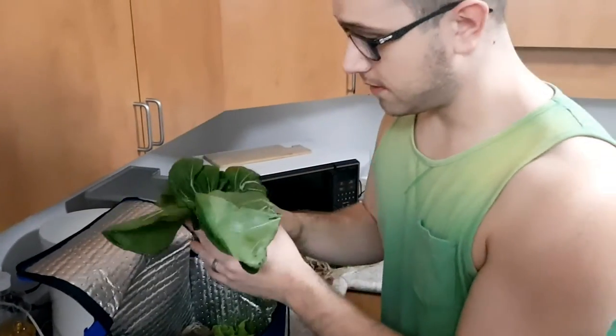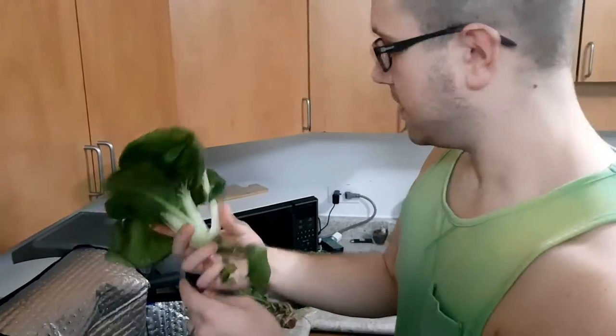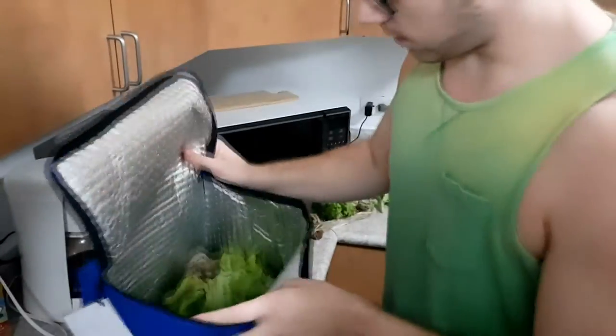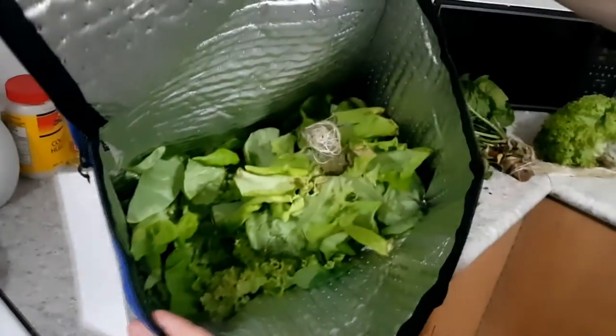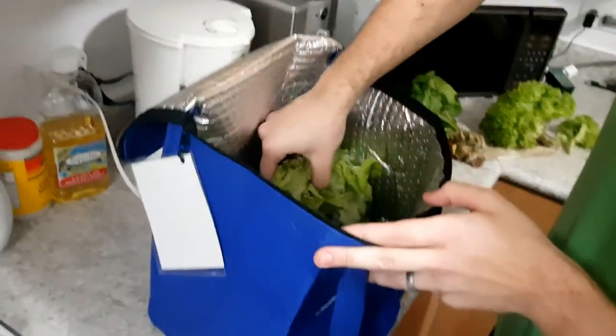Some pak choi. This is not a vegetable I knew about before I started getting the Launch Box. It's pretty good. It's like crunchy and juicy. It doesn't have a lot of flavor, but it's nice. So the rest of this in here, these are just different types of lettuce. I could pretend I know what I'm talking about with all of these different types of lettuce, but I'm just gonna pull them out so you can see all the greens.